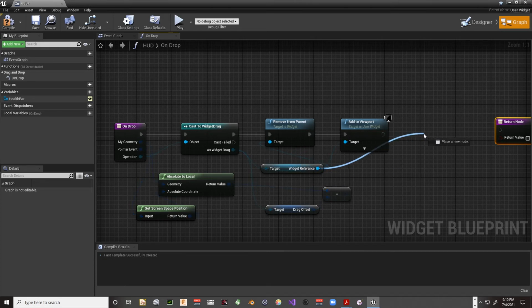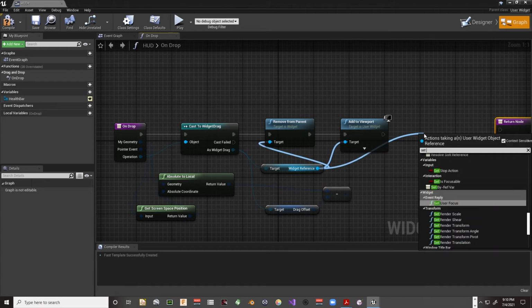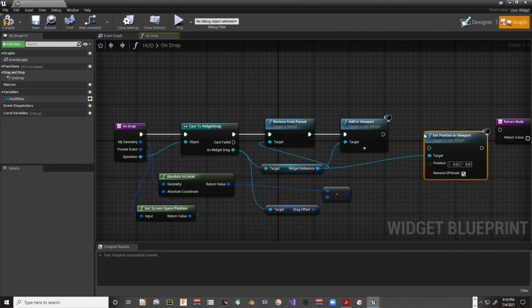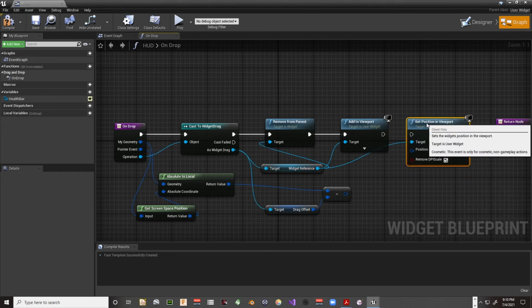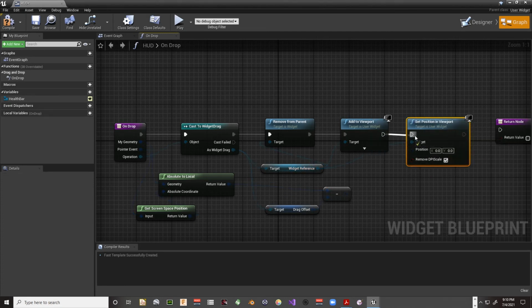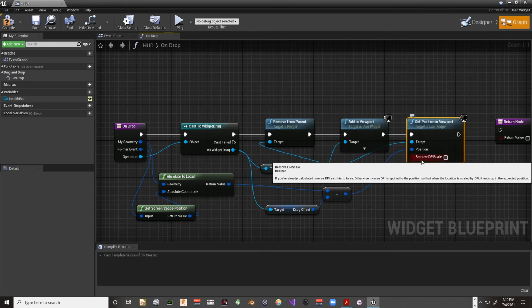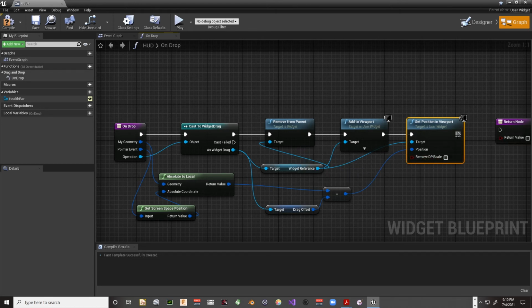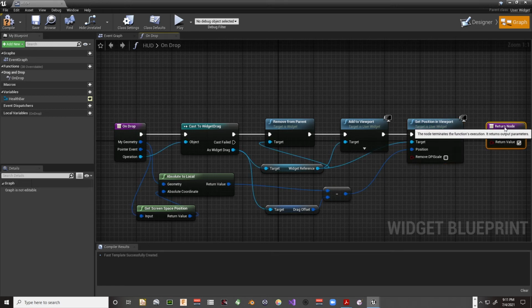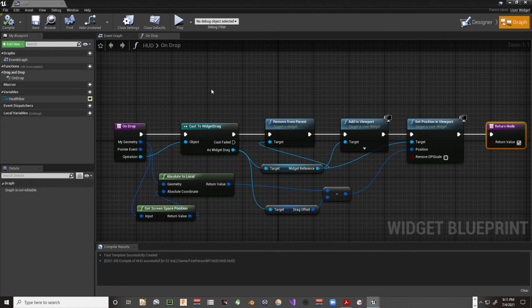So we'll come over here and go set position in viewport. The position that we're going to set is this new position right here. And we're going to turn off this remove DPI scale. DPI is dots per inch. And we're simply going to return true over here, and that should be done. We can compile and save.